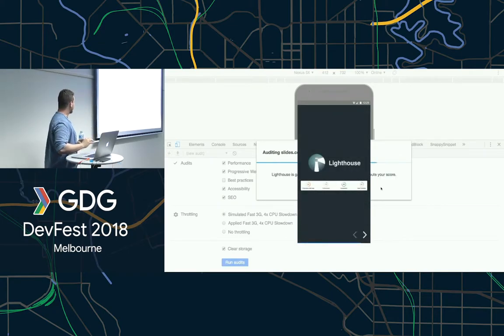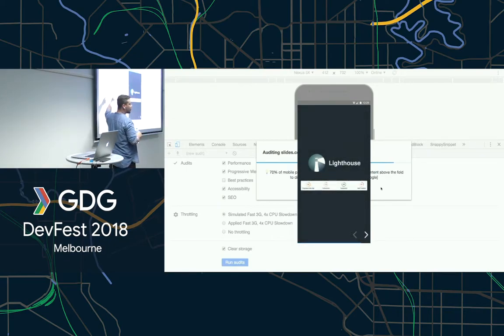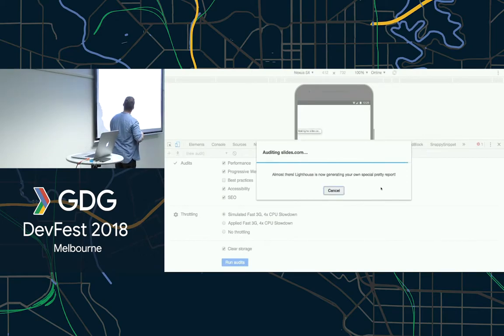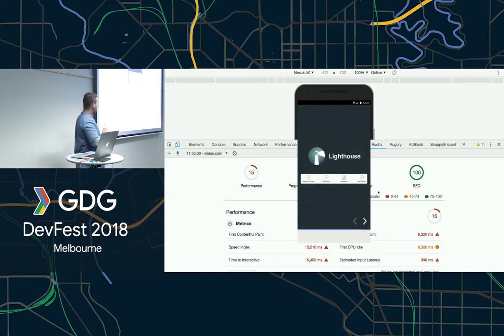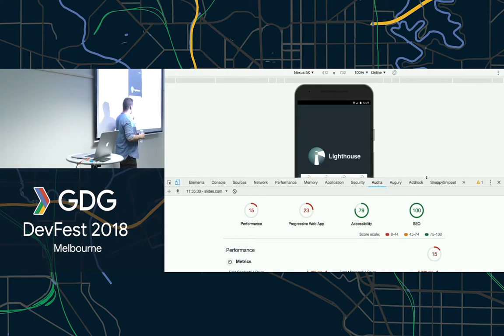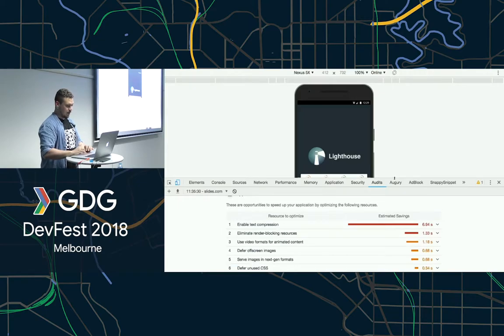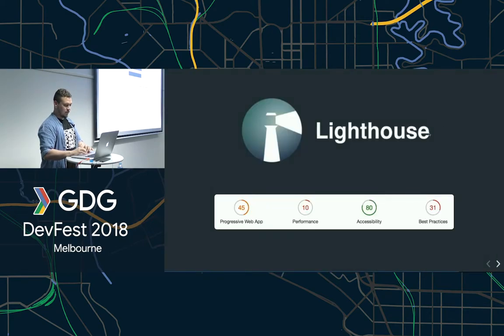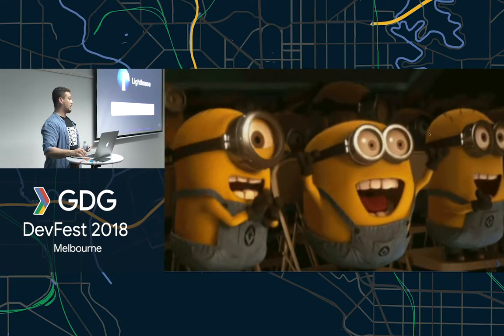It tries to download the website. It will check how that works from a mobile perspective, because I chose only mobile. It's reloading. As you can see, we have here 70% on mobile. And keep going. And yeah, slides.com is a really not ideal experience. There are 15 for performance, 23 for progressive web apps, 100 for SEO. It's not that fast, but it's passing a lot of information, so you can try to balance those things. And here you have more information, like what you can do to help with that, and things that you can improve, and so on and so forth. So feel free to use this. You don't need to download anything. If you're using the latest Chrome, you already have it built in.